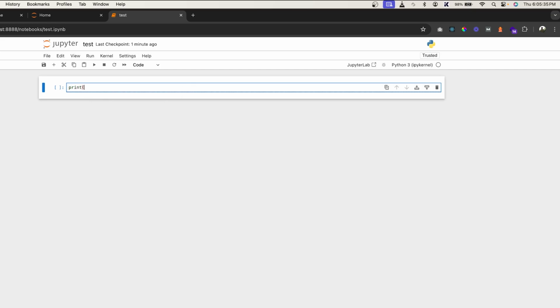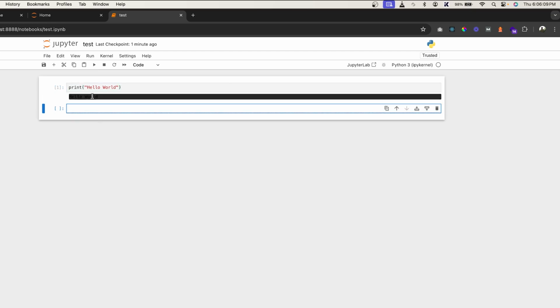Here you can start working on this notebook. Let me run some Python code here. Let's start with hello world. The way you run is, you can click on this play button, or you can put your cursor here and press shift enter. It has run my code, but I see this black background. That's because I was using the dark theme in my Jupyter Notebook for a different project. I think it is a conflict of that theme, but anyway, I will reset it in a moment and come back.